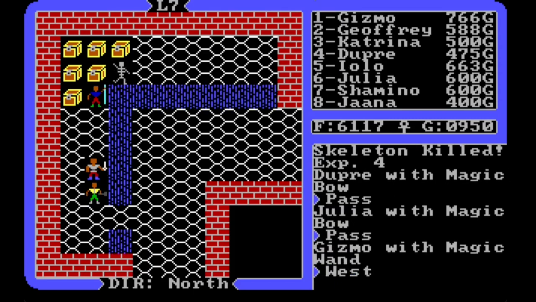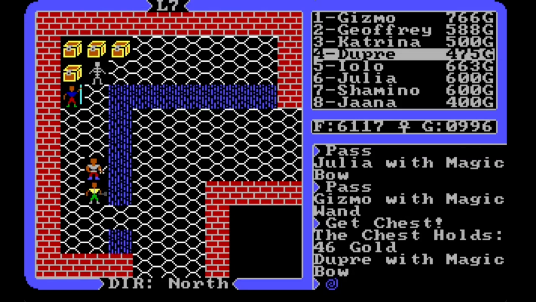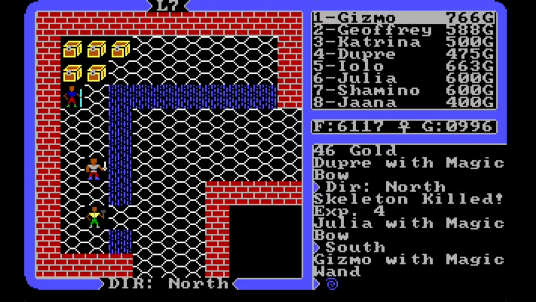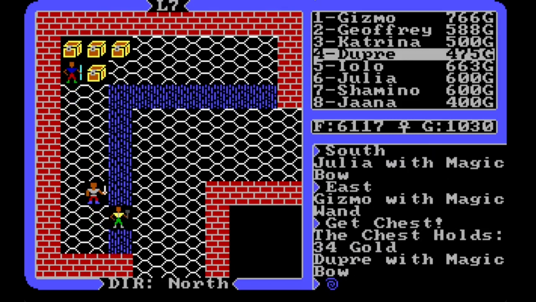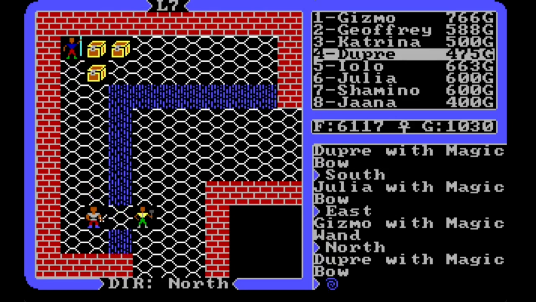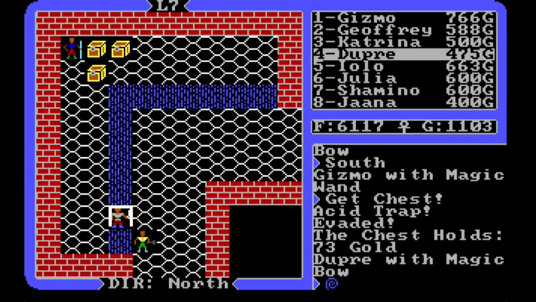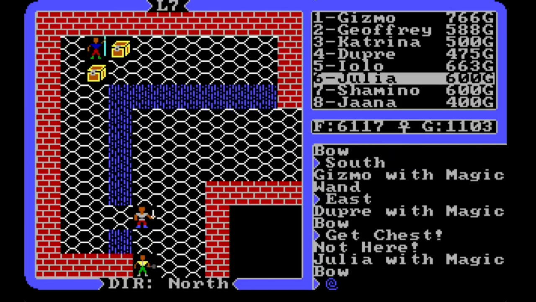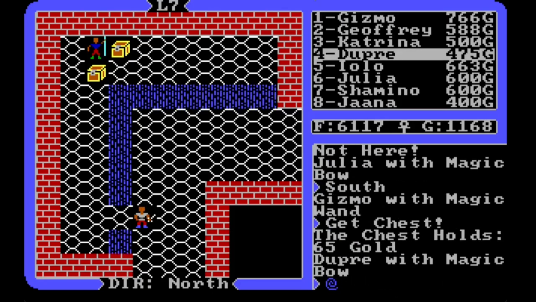So I should have a couple of chests there. $46 gold. Good. And there goes the last skelly. All right, so I guess I will get rid of these two guys and have them get out. 34 gold. Beautiful. $73 gold. All right. Oh, that was Dupree's turn. Not my turn. 65 gold. Wow, we're up to a grand already.